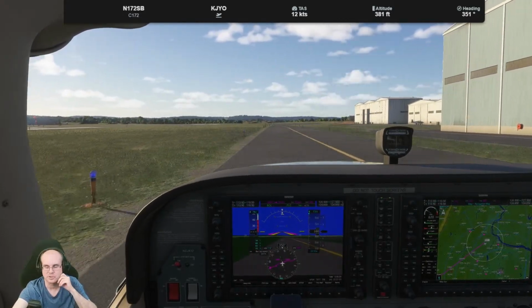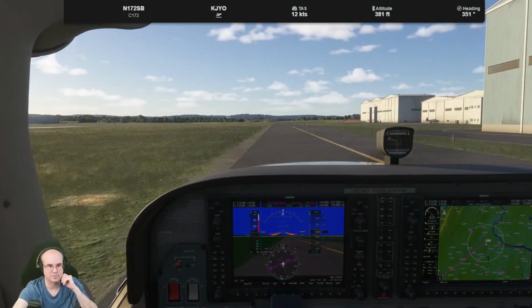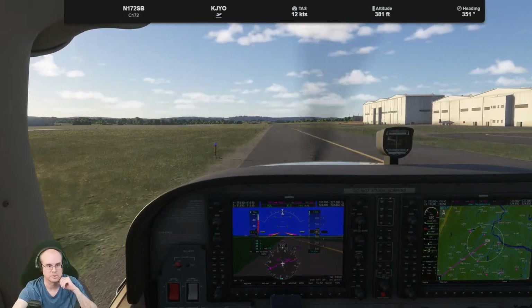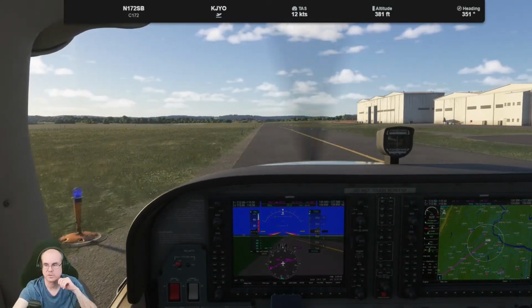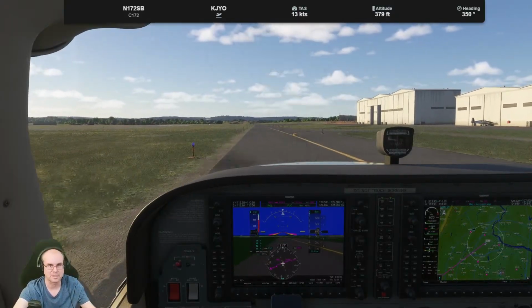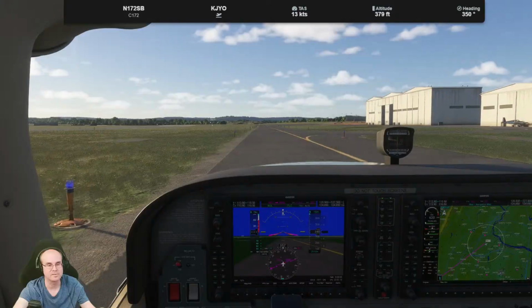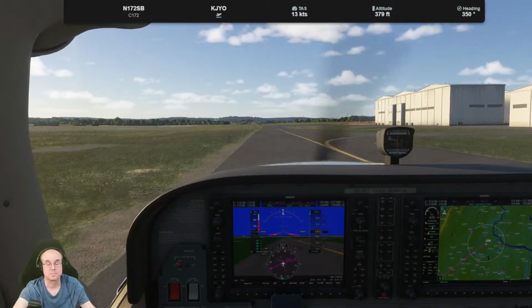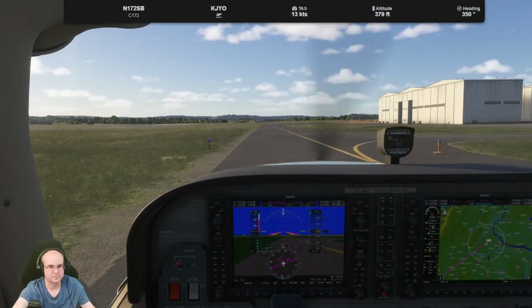I do have to adjust the sensitivity of my rudder pedals. They're too sluggish. So yesterday, pretty much I was having problems with the mappings after Sim Update 5. Just made a mess out of everything.